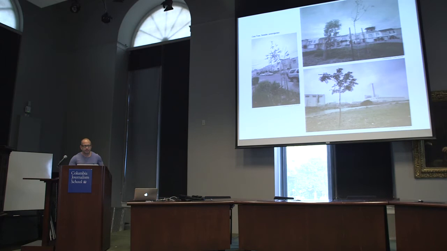The next project is from Natalie Jeremijenko. She was on faculty at NYU. This is called the One Trees Project. It again is data visualization, but now it's completely analog data. Here in this project, she took genetically identical trees and planted them in different parts of the Bay Area, and just came back after a couple of years to see what happened to them.